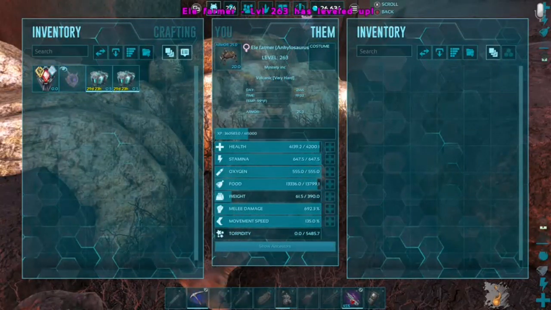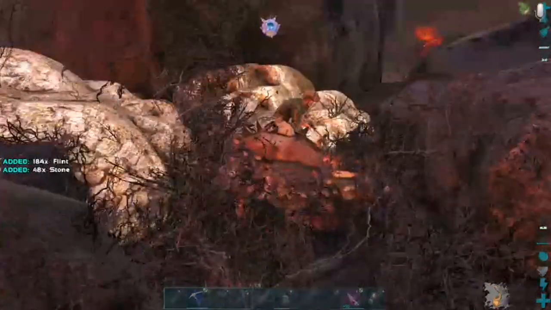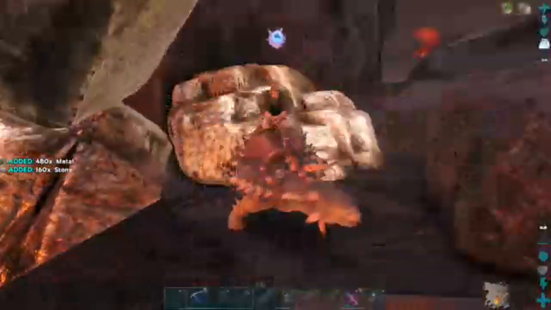So this isn't my best, 692 melee. But we'll just go ahead and take a whack. Send this out. Alright, so I got 24 metal from that. 480 metal. Boom, bam, crazy.